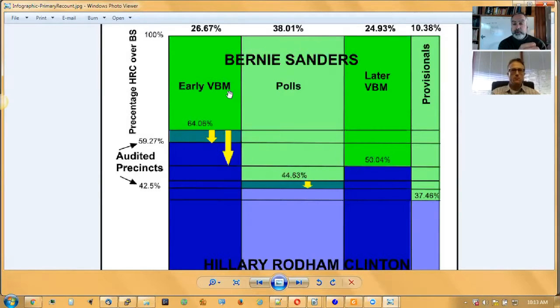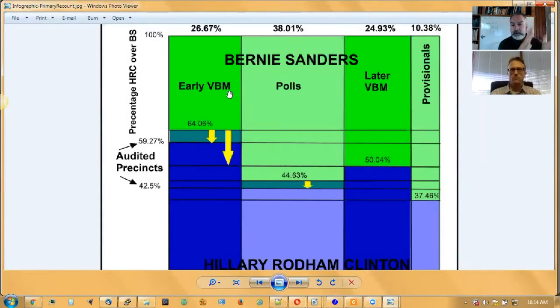Those go through an initial phase of scanning them, just the front of the envelope, extracting the signature, and then that goes up to a workstation where there's a barcode that says which voter it is. On the workstation, the worker sees the signature of the voter and some other signatures of the voter from the DMV or wherever they have it, and they compare to see if they're the same.